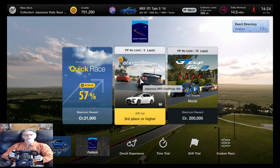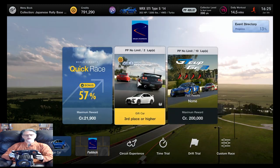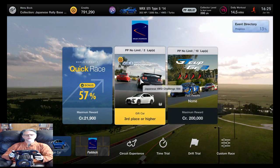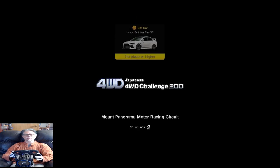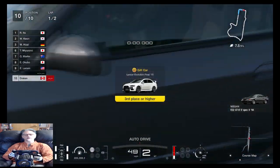Mount Panorama - GT Cup Group 3. That's the 200,000 credit race - I'm gonna stick with this one. You know what, I'm just gonna use this car - it's got the stuff I need, saves me all the trouble of having to fix up the other one. Lancer Evolution - alright, sounds good. This is a crazy track that I love but do not know very well at all.